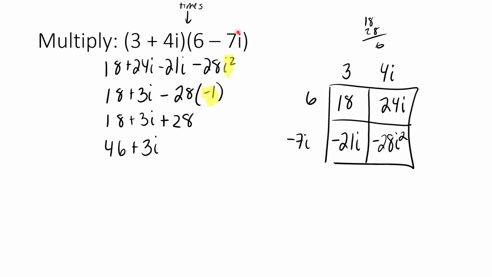I don't encourage that you try to find shortcuts. I have had students, not usually students that I had for this content, but students that I might encounter in a later class, and they'll say, oh, you just flip the sign. Well, yes, you flip the sign, but the reason you flip the sign is because of the i squared, and that i squared is -1, which means you're going to be multiplying by -1, which, yes, will flip the sign. So you'll go from a -28i squared to a plus 28. Do not make that leap of reasoning before you're ready.